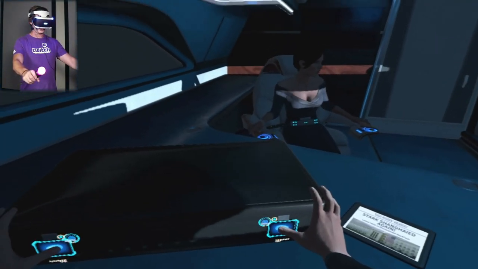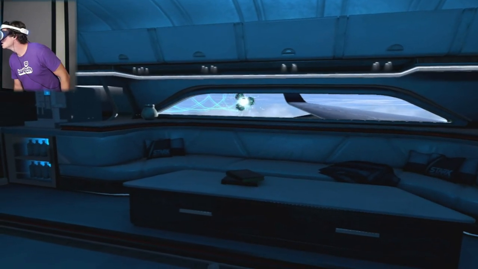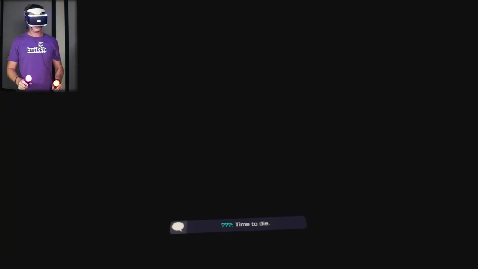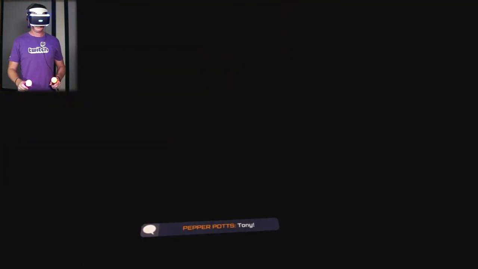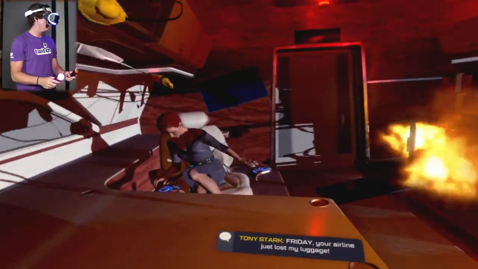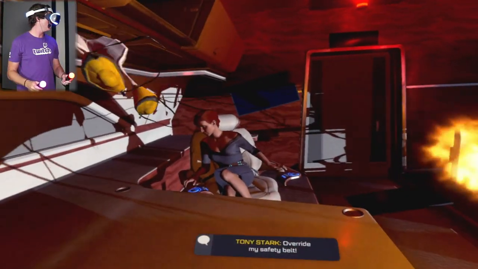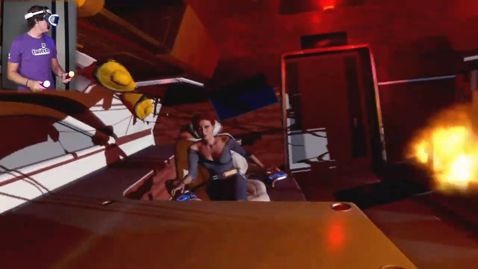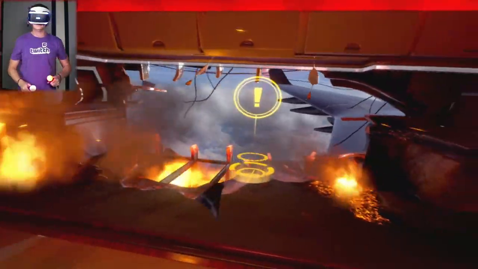Yeah, I think we're gonna want this. Tony, look! Incoming! Time to die. Yo, what? Pepper, you alright? Grab the suit! Tony! Get the suit! Friday, your airline just lost my luggage. Then file a complaint when we land. Override my safety belt. Pepper, I know! Just come back in one piece! See you later, babe. She is fine.